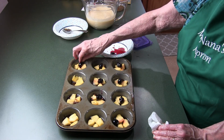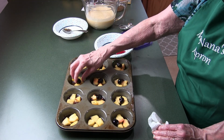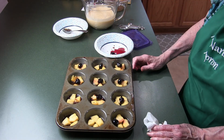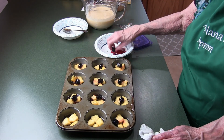And the juice of the cherries left over in your jar work really well in other recipes. These are dark. These are the real good ones.